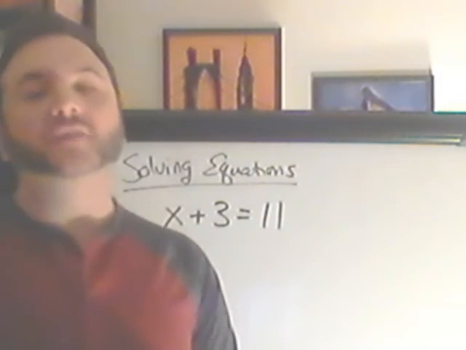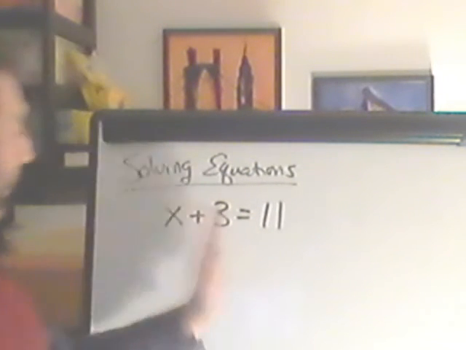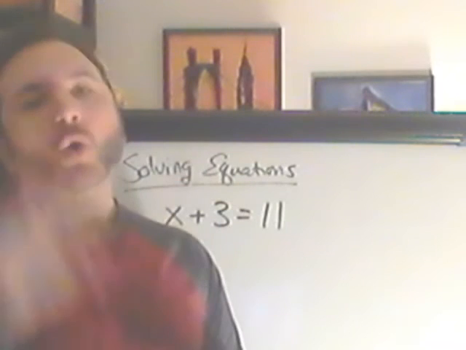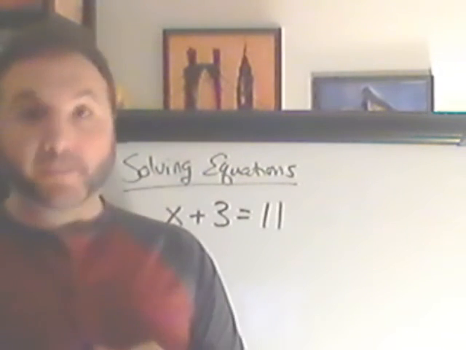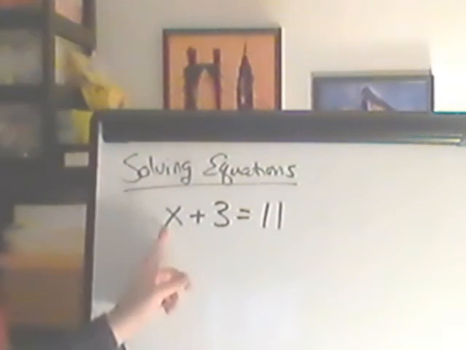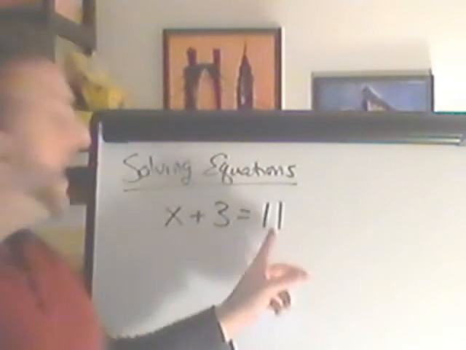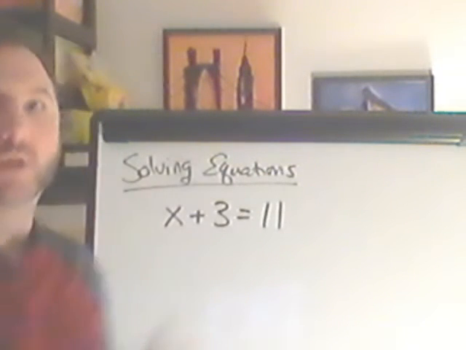So of the 3 parts of this, not including the signs, which one do you think can be messed with? Well, remember, I need the X because that's what I'm solving for. I need the 11 because you need that to figure out what X is.